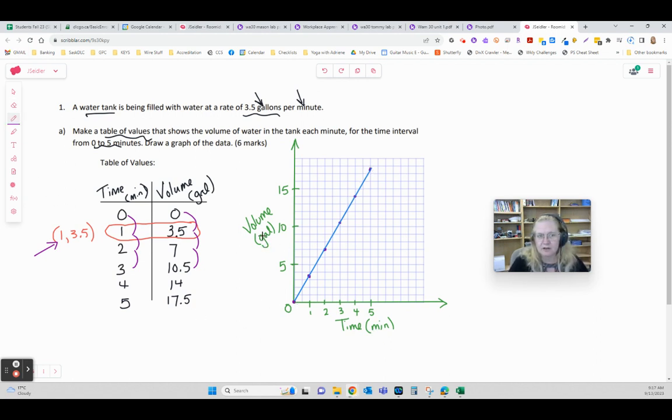I'm going to make sure I have labeled on my axes. I'm going to put some sort of a title and there is my graph. Always use a ruler. Always be neat. Make sure you're consistent in your labeling on your axes. Draw the actual lines that are those axes. And if you have any questions, holler.